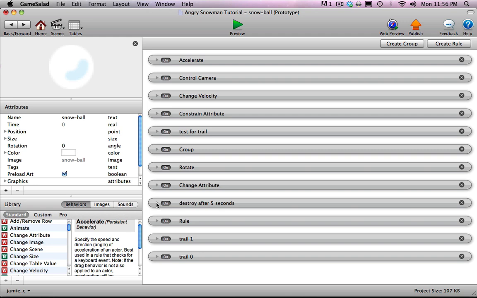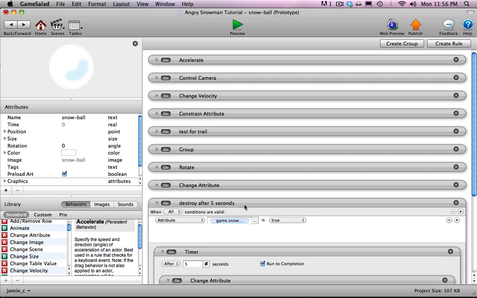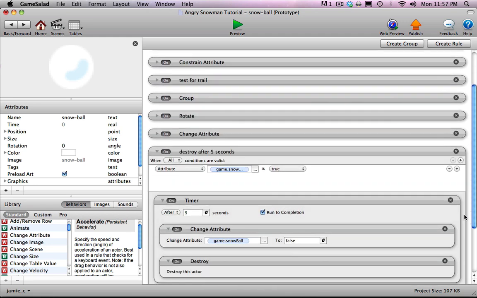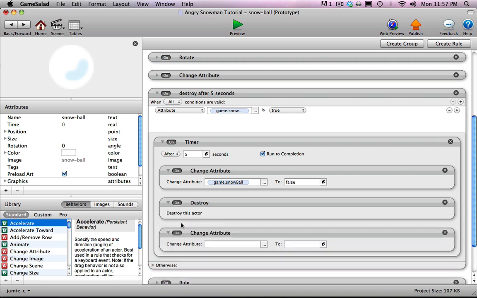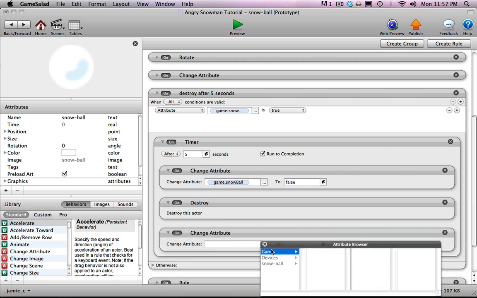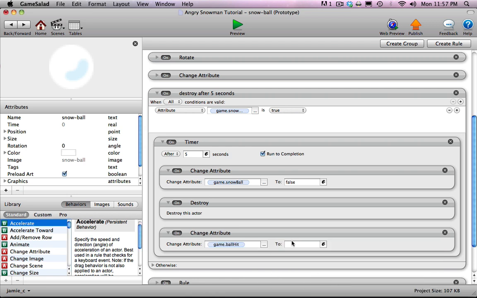So to reset the trails, I need to do that when the ball gets destroyed. And that would be where I'm destroying the ball after 5 seconds. I need to add a change attribute in here and change the value of ball hit back to false.